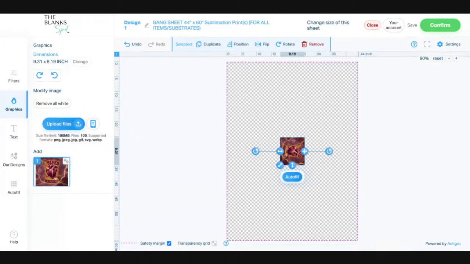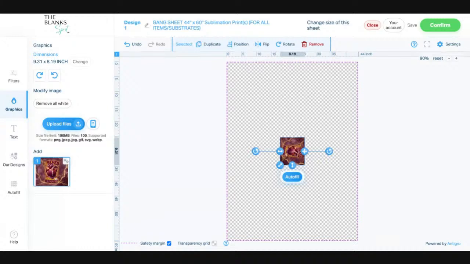Sorry about that. We got 44 inches wide. So 44 inches divided by 8.2 inches is 5.36. That means that I can comfortably put 5 images inside this design software going straight across.